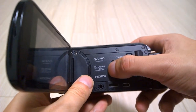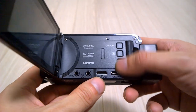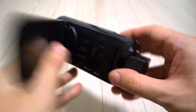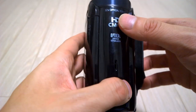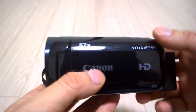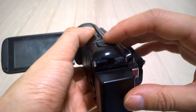As an AVCHD, Dolby, HDMI, all the stuff, mic, AV out, HDMI out, USB. All your standard features, SD card slot right there, and of course, your zoom controls up here, optical image stabilization, 32 times optical zoom, and your record button here. The main thing I use this for is for travel videos, and the main thing that this one does that the other cameras that I have don't do, is zoom.